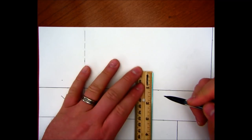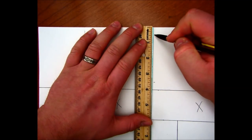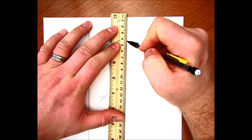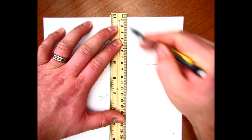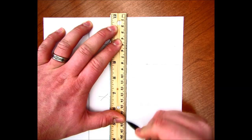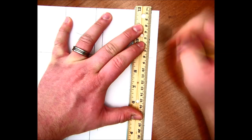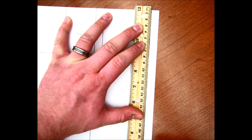Half inch, make a dot. Half inch, make a dot. I'm also going to do that from the top — half inch down, make a dot; half inch down, make a dot. Now I'm going to connect those. This time, though, I'm not going to make a line and erase it. This first part to this line is a solid line; the rest of it's dotted, so I'll just go ahead and make it dashed. Same over here — line up my two dots, solid, take it to here, dotted the rest of the way. My top body panel's done now.